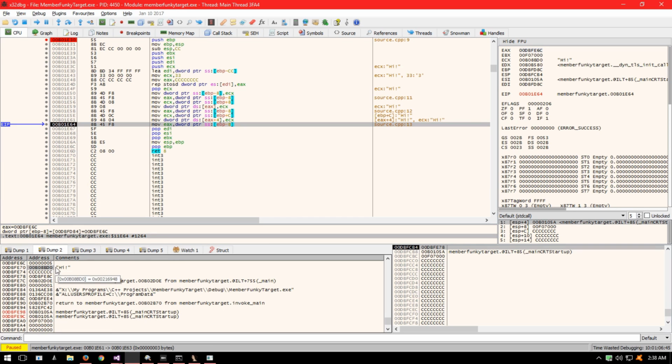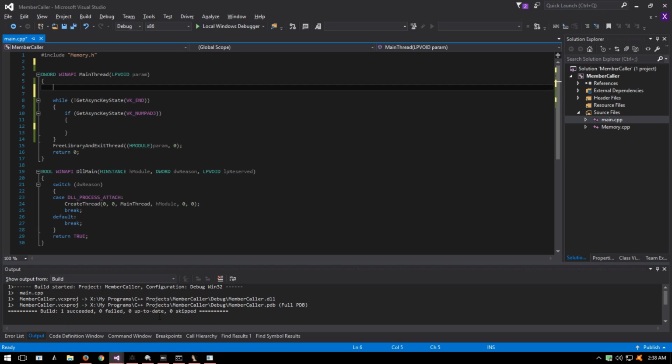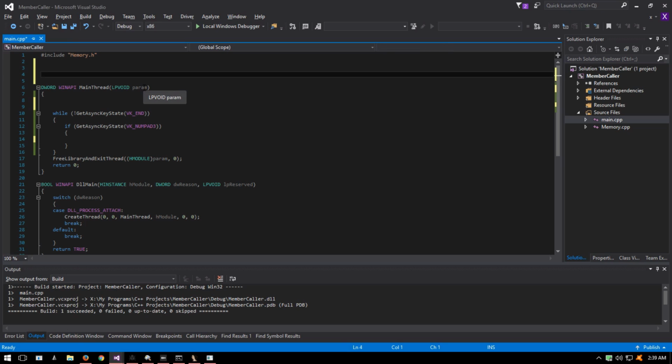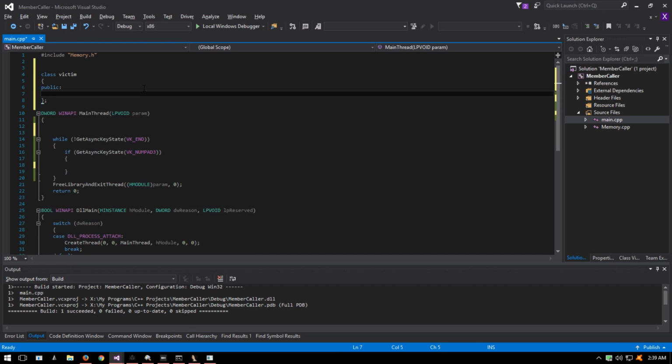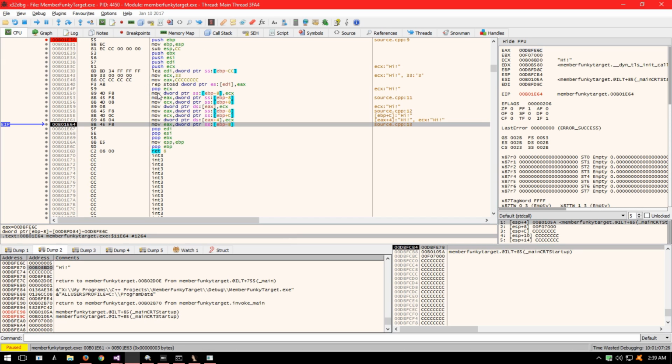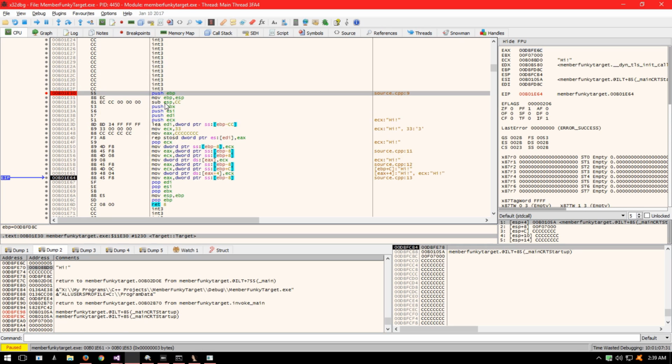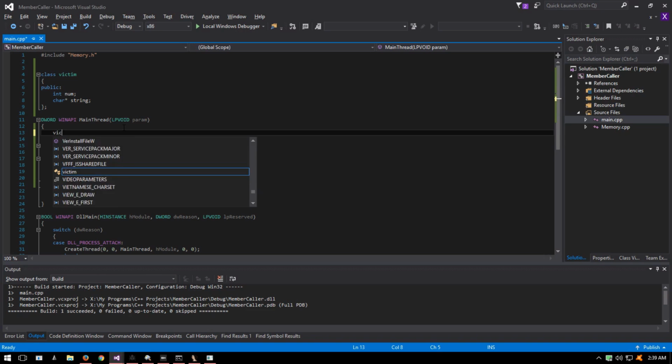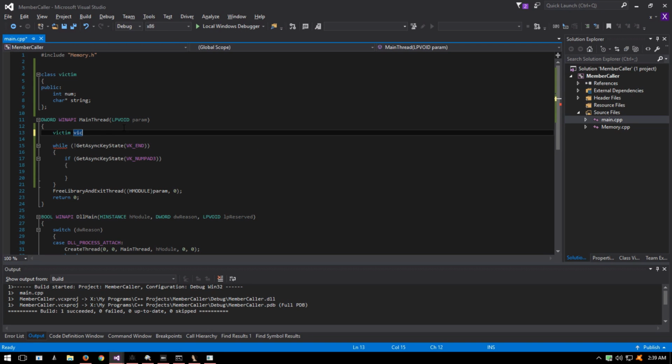So we know we have two data members in our object here. We know the first one was a number. We know the second one was a char pointer. And we just basically reclassed our object ourselves, right? Because they're dope like that. That's important because we need a proper container to store all of the information that the constructor is going to populate. You get what I mean?